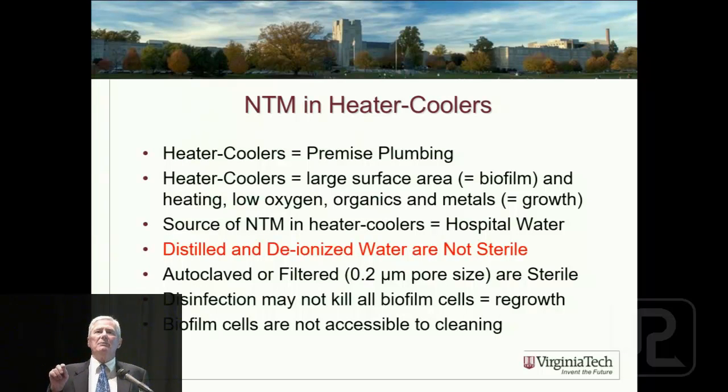One of the common misconceptions, and I learned this after I got my degree at Berkeley. I was an ROTC cadet. It was 1969, actually. That's when I was commissioned. In 1969, I was in the United States Medical Corps running hospital labs. I did not know what was going on in there, and they gave me an internship in clinical pathology, which I treasure to this day. Taught me some really good stuff that I continue to use.